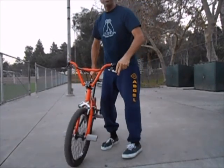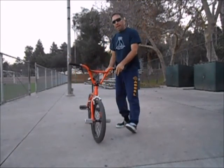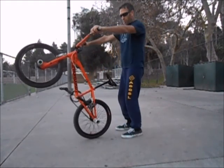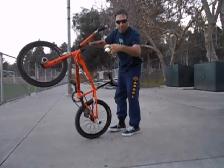Okay guys, I just showed you the frontwards wheelie. That's doing the wheelie forwards. There's a backwards wheelie. Now, I'm going to show you how to walk into the backwards wheelie, okay? Put your bike up here like this. I'm going to lock the back brake. It doesn't matter really where your crank arms are because they're going to pivot around.